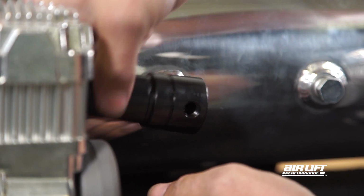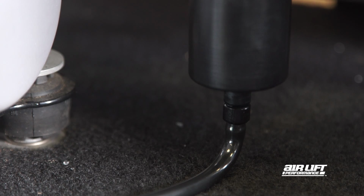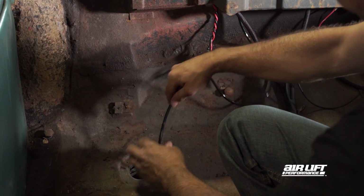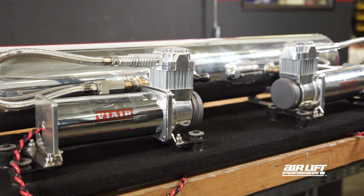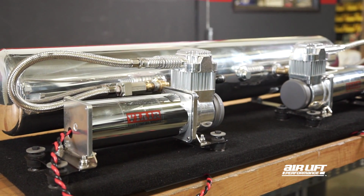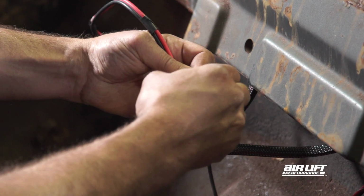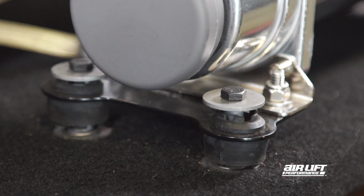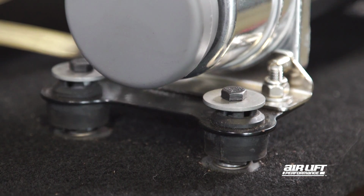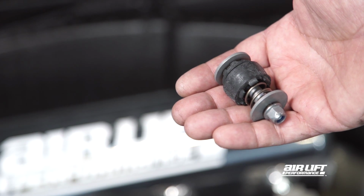Make sure your water trap is installed correctly with easy access to the drain valve and the ability to remove water from the system. We're using a dual compressor setup for faster tank recovery. Dual compressor install is made easy with our plug-and-play wiring harness, part number 27703. To help reduce noise, we use our optional compressor isolator kit, part number 50714.